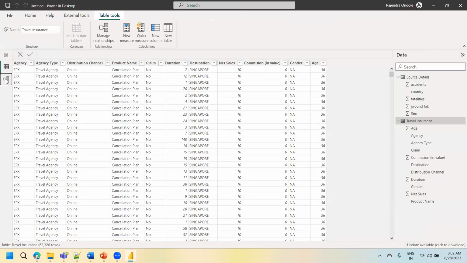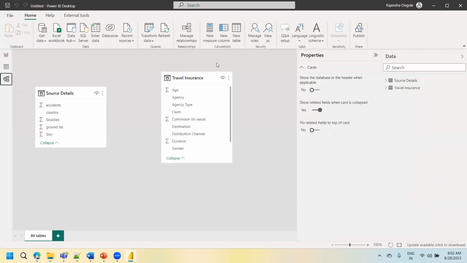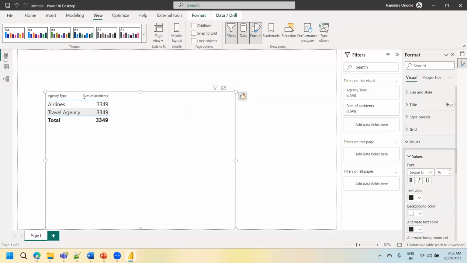Because we don't have any relationship here. We haven't built any relationship. We have to give a proper relationship, then only can we write statistics, right? Metrics. Otherwise, the value will be the same like this.